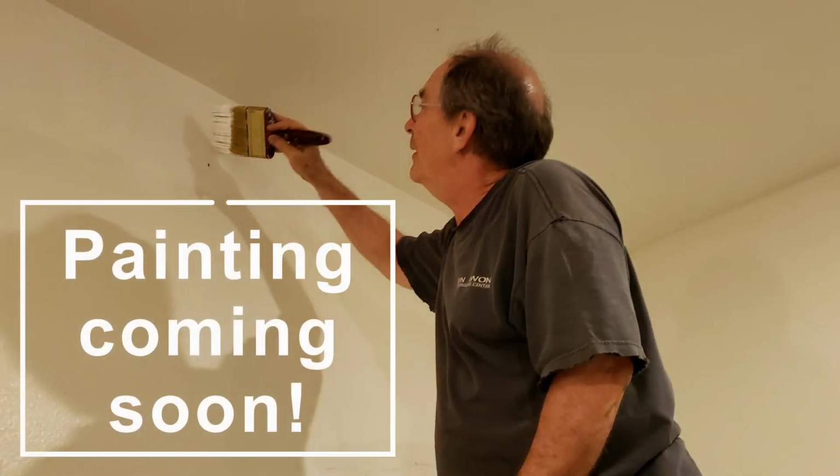I'm hoping I can get all of the cracks filled, because once I get the cracks done, now I'm basically completely finished with the floor until after the walls are painted and, you know, everything is cleaned. I want to wash the ceiling because of all the dust, you know, from doing the grinding on the floor. It was just dust all over every place. And I want to wash the ceilings and wash the walls before I patch, repair, and paint the walls. And once I'm done with that, then I got to come back and wash the floor. That'll be the last thing to do, and lay the flooring.